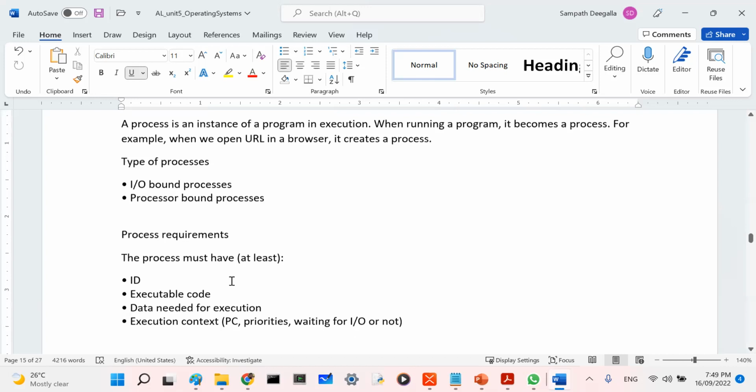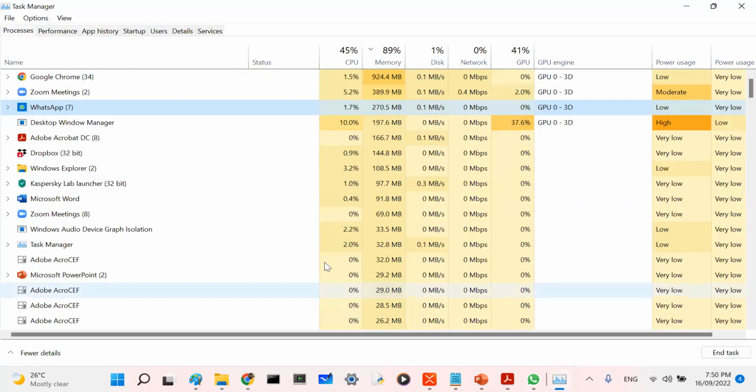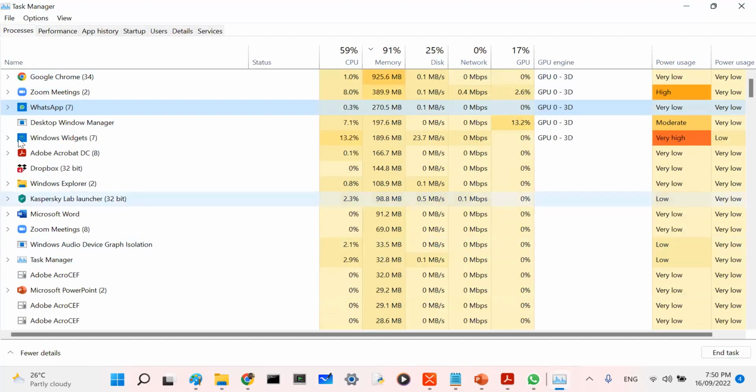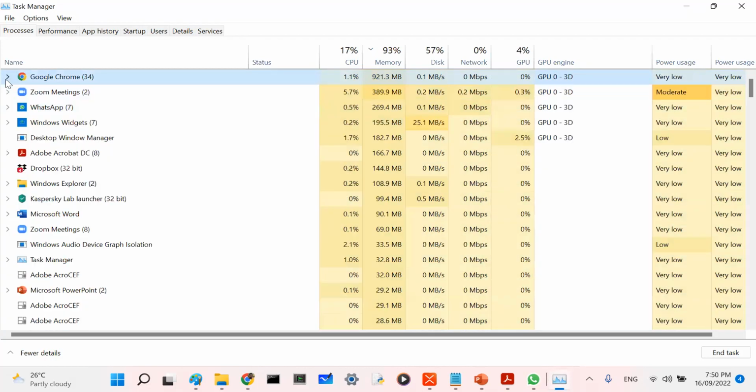Now, when you talk about a process, usually you have a couple of things in a process. You have a process ID. Now, if you go to my one, each and every process has some indication, some value given to it. We can look at what this information is.